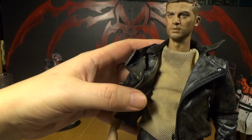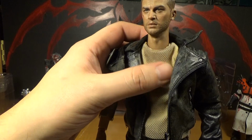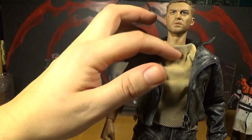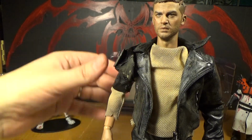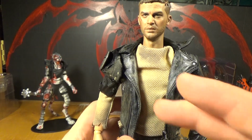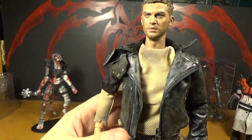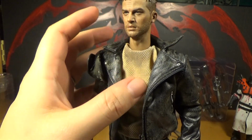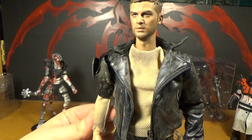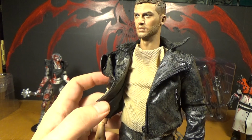And he's also got this undershirt, which is bothering both of us. It puffs out funny up around his neck area, and it's really stiff, and it just doesn't sit right on him. It looks like he can maybe stretch it out and pull it down, but it doesn't fix it. It still wants to bunch up funny. I really just don't like the weird meshy flesh-colored shirt thing either. It just looks weird. Even if it sat right, it would still look weird.